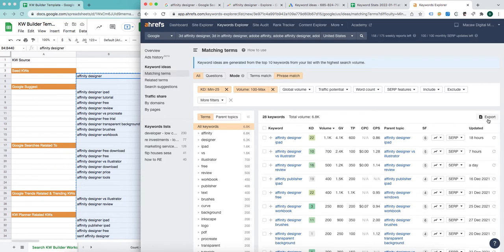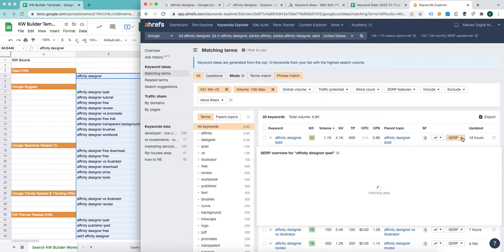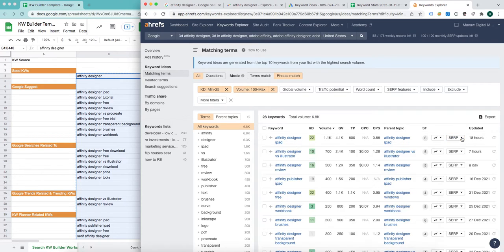And then you'll also be able to see a lot of information here as well. With Ahrefs, you can actually export the SERP data, which adds a lot more fields to the actual output itself. But basically, this is what you'll get out of this, and this is the list that you'll be able to build. And then the nice thing here is as well, you can have a list of all of the keywords, and then you can also see the parent topic keywords. The parent topic is a nice way to filter these out and see if there is a parent topic that you can hit instead of an individual keyword, to try to rank for as many keywords as possible that fall under that parent topic.